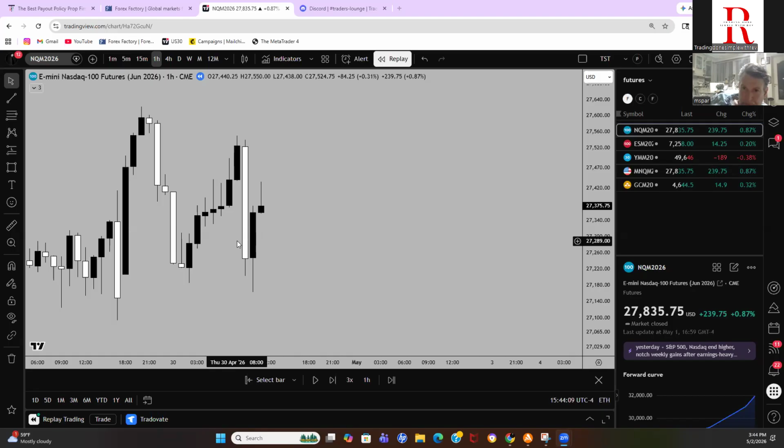That's just me trading it based off my style. That's what I see. That's what I usually do. And sometimes I even have a 50 tick stop loss. And when I have a 50 tick stop loss, I only go for 150 ticks. So it's always a 1, 2, 3 risk reward, basically.